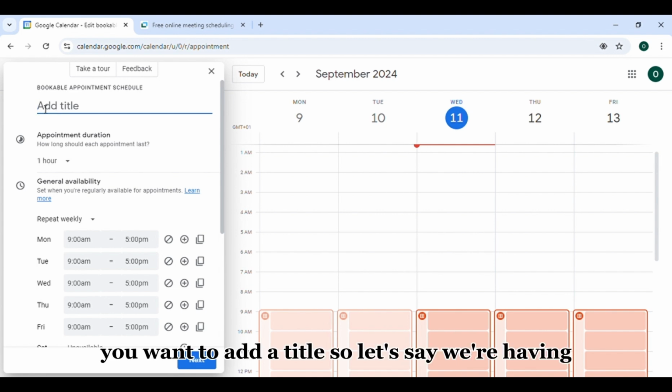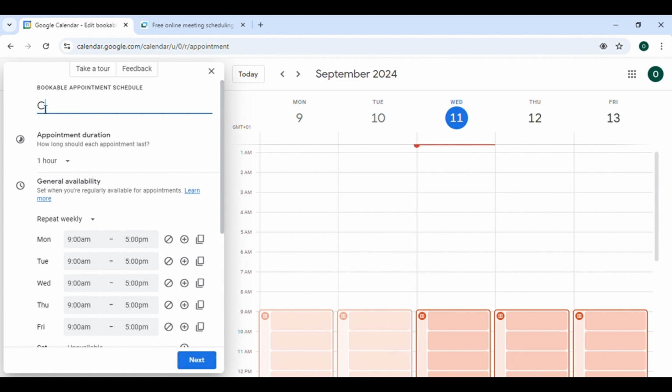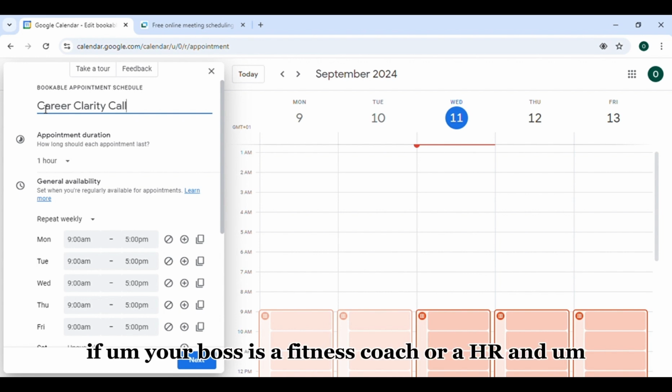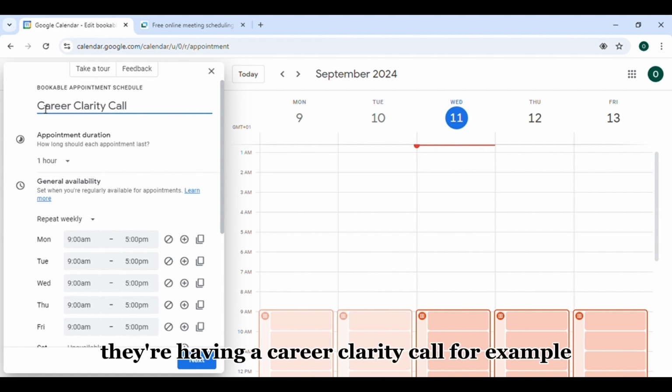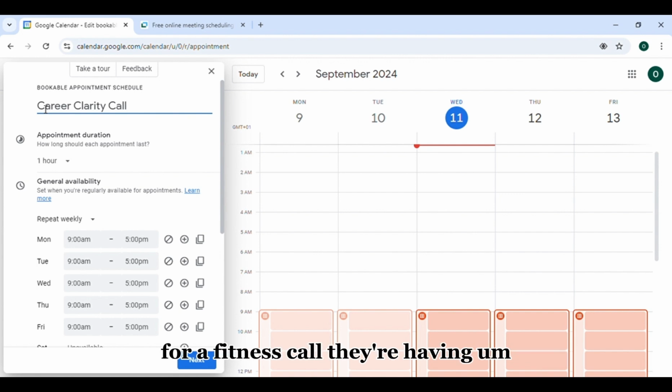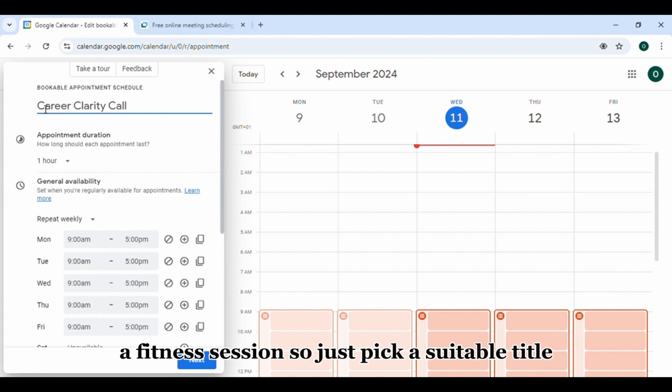So let's say we're having, as a virtual assistant, if your boss is a fitness coach or an HR, and they're having a career clarity call, for example, or a fitness coach, they're having a fitness session, so just pick a suitable title.